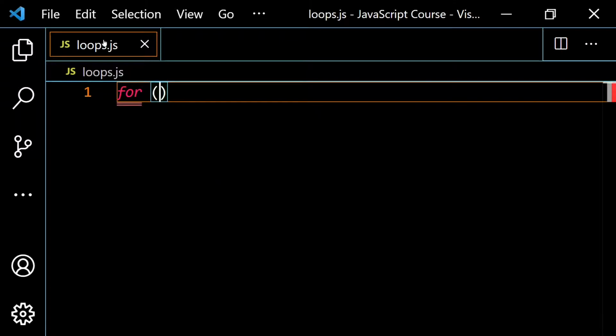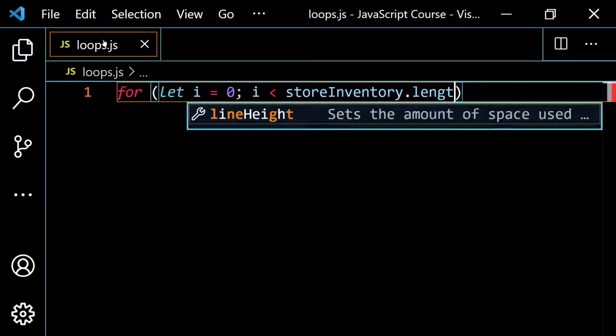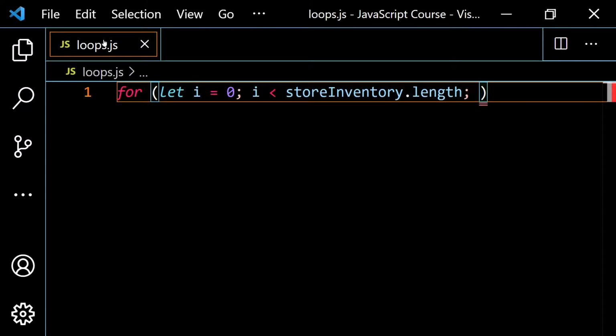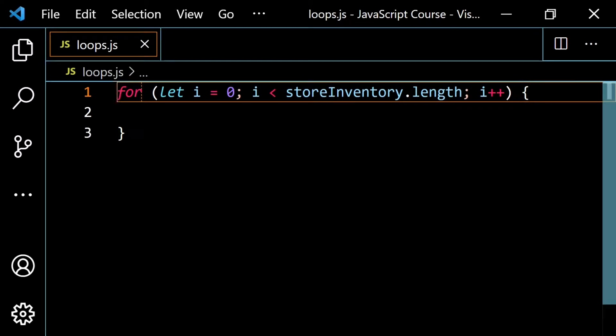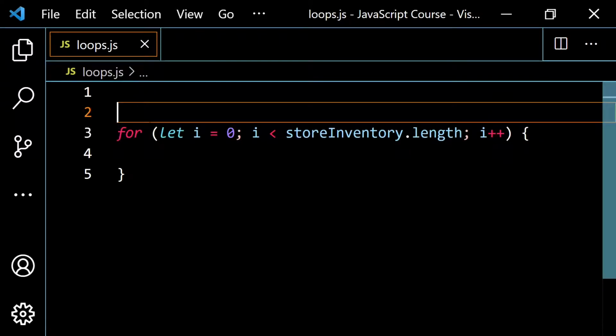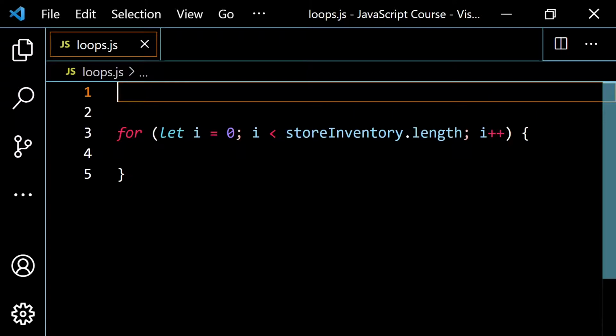So for, you're going to let i equal 0, okay? And I'm going to say i is less than, in this case I'm going to call my array storeInventory, okay? And I'm going to put dot length, okay? And basically I want to go i plus plus. So again, we have the forEach method now that's going to do this in a much more efficient way, but there's still sometimes where you need to loop through arrays for certain things, and we'll get to that later on. So let's go ahead and put an array up here.